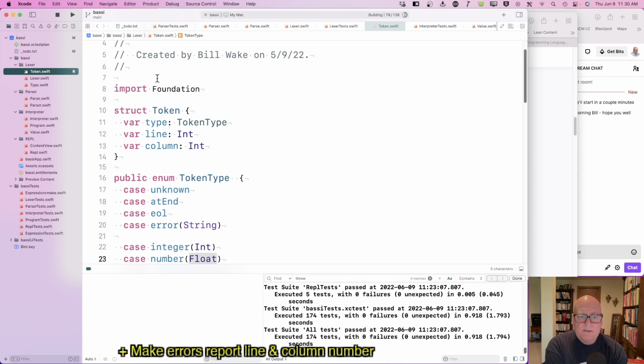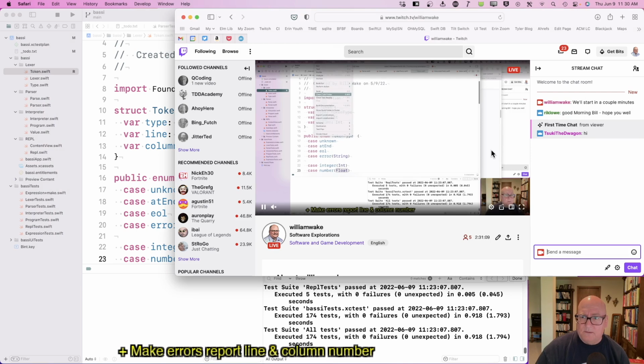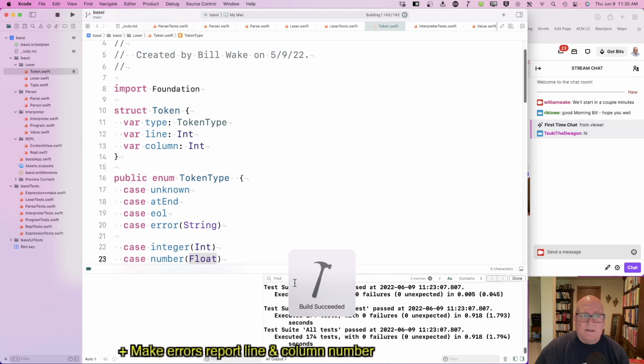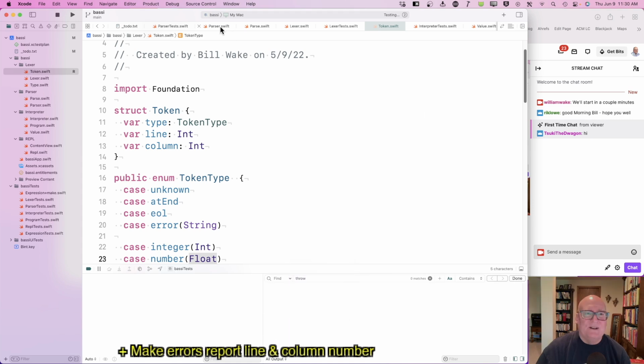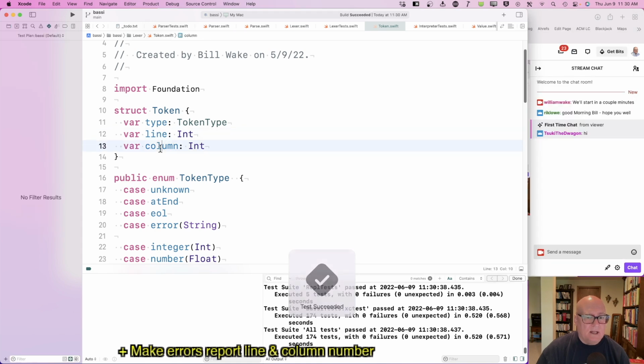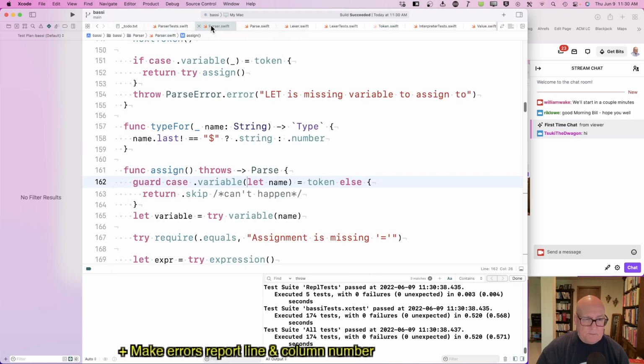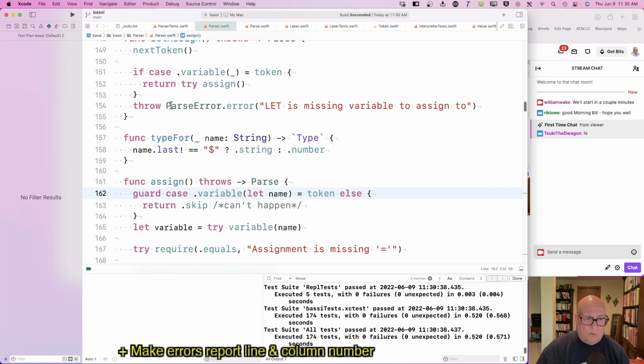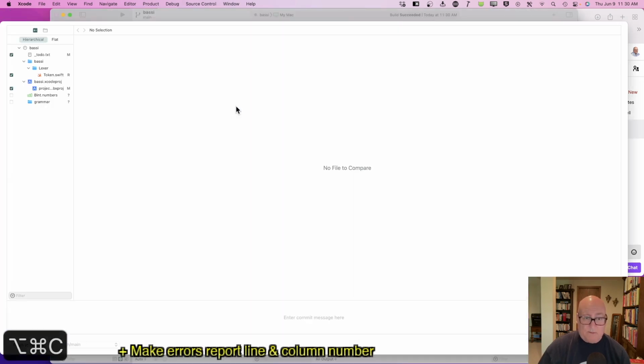Okay, and so I think, well, we still need to make, hello, welcome. We're just wrapping up though. We have tokens that contain lines and columns, and we want to make sure our parser tracks that through. Which I think we would like to add to the parse errors to make that happen. So we'll pick up there tomorrow.